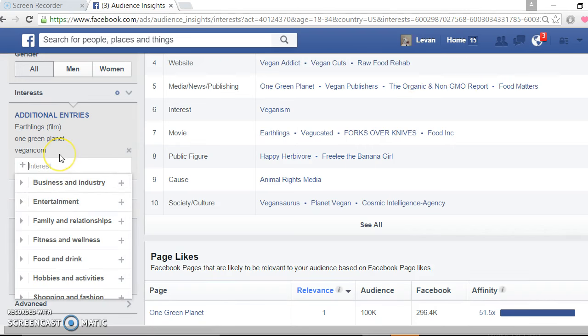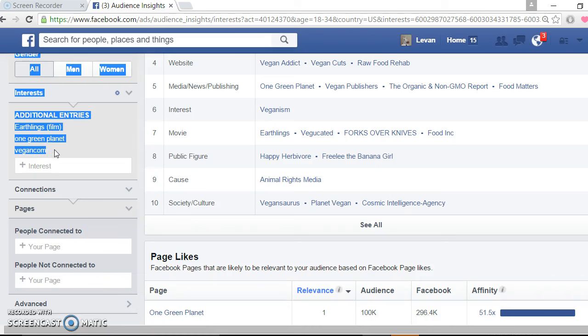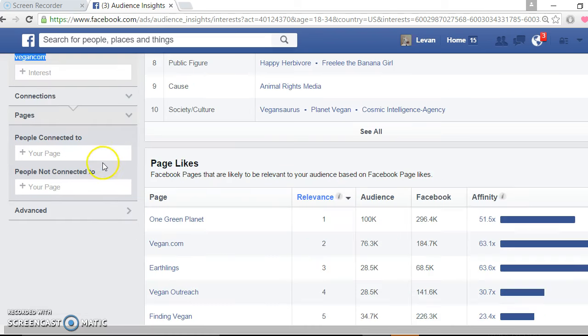Okay, so you can do it for maybe 6 to 7 groups. You can also do some A/B testing and see which one is better. But basically, targeting specific pages is much better than something that is broad.